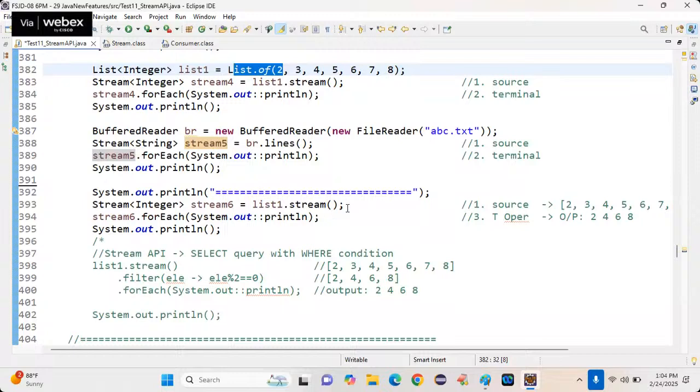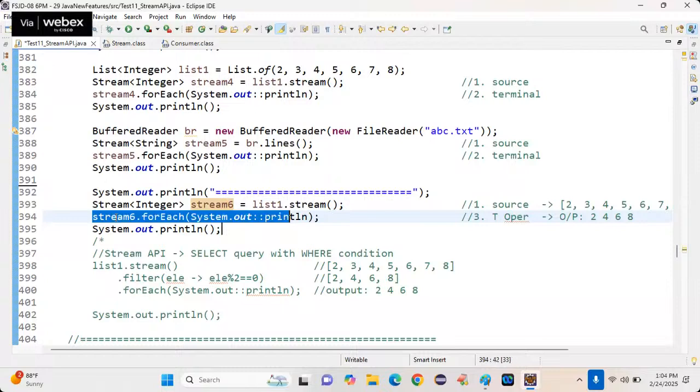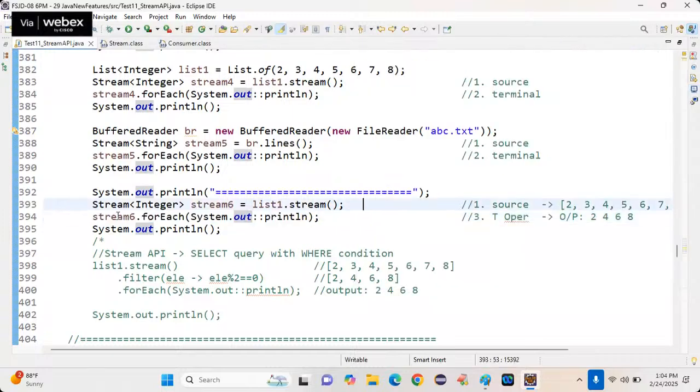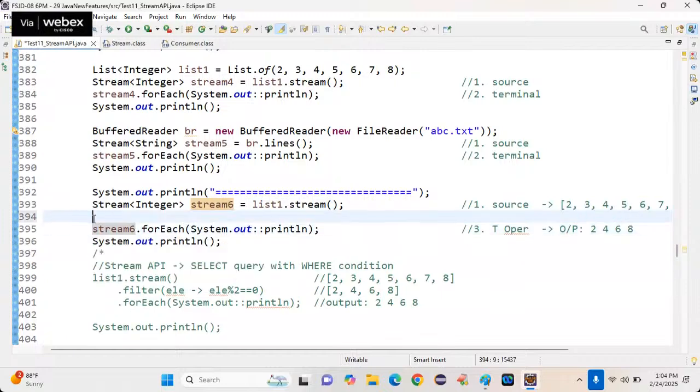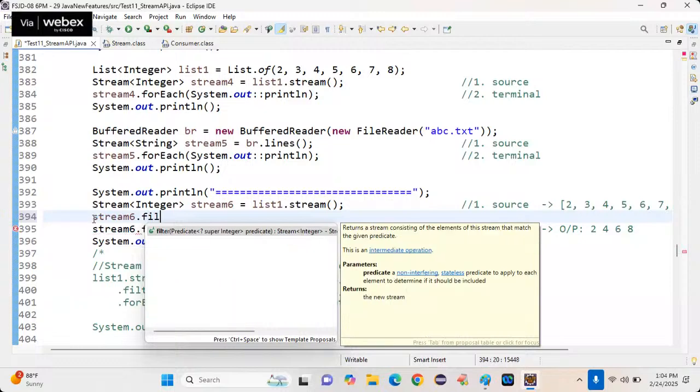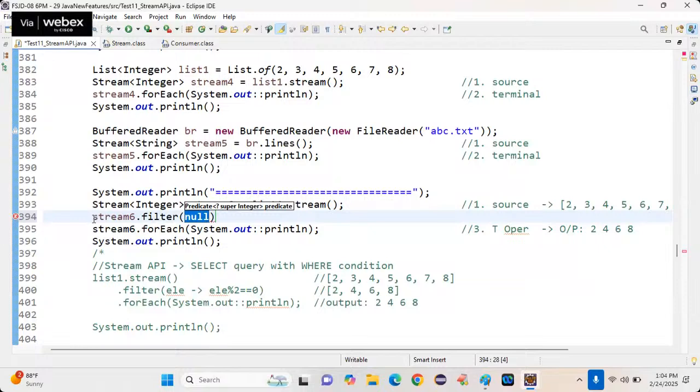Second, after obtaining the stream, just take the object from the stream, print, take the object, print, completed. But do you want to print every object? No, only even objects. That means before printing, I have to put a condition or not? Then stream6 dot. The stream source already has the elements. Stream6 dot, there is a method called what? Filter. Everyone answer? Filter implicitly contains the loop.